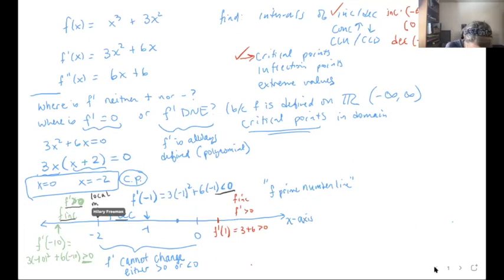max. Awesome. And then around 0, we're going from a negative derivative to a positive derivative. So f is going from decreasing to increasing. So if we're going from decrease to increase, we have a local what when x is equal to 0? We have a local min in this case. Awesome. So boom, there's extreme values. So that's one test. That was an example of using the first derivative test.